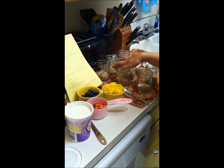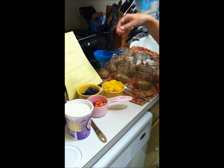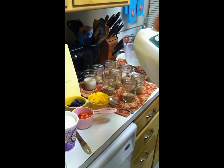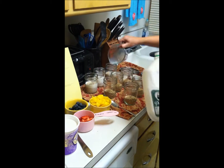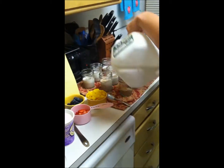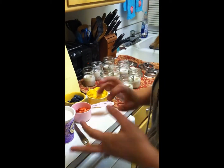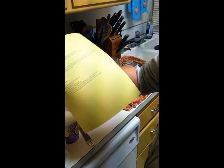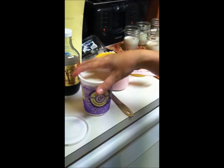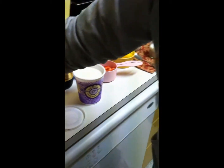So the next thing you need to do is add your milk, and these all call for a 1/3 cup of skim milk, so we're going to go ahead and do that. The next thing we're going to add to every single flavor is a 1/4 cup of low-fat Greek yogurt. Now, we're not big fans of Greek yogurt, but I think mixed in with all this, it's going to just give it a nice little creamy texture, and it'll be delicious.